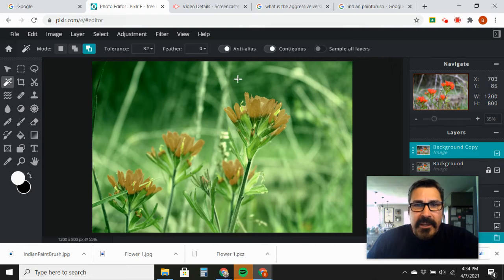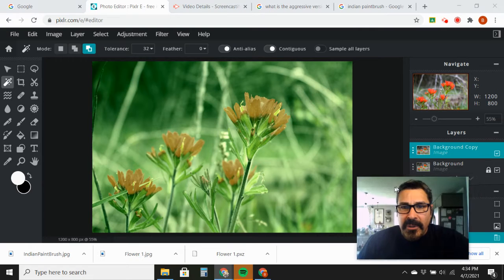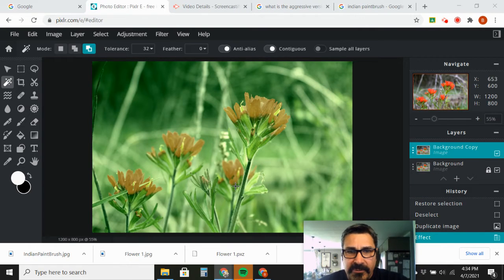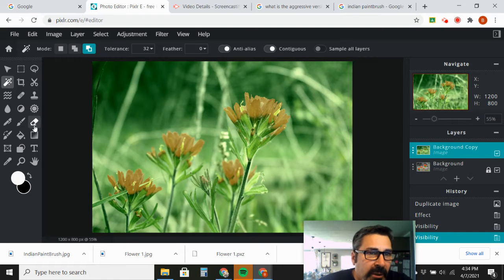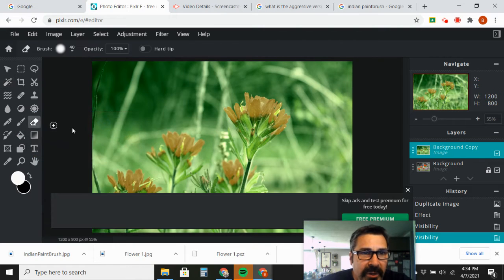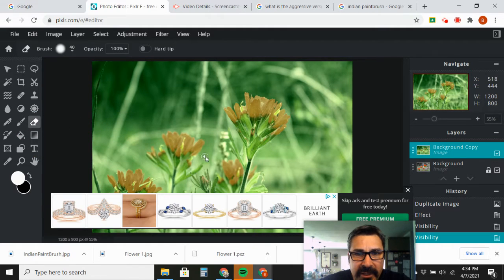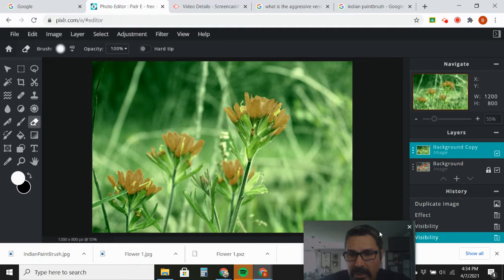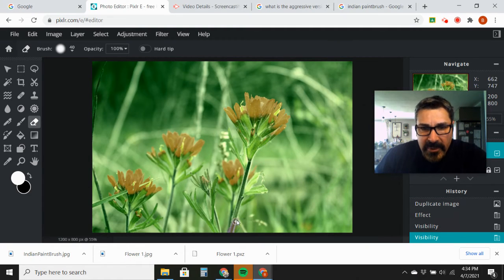And I think that looks a lot better for the background, but I don't think it looks better for these flowers here. So basically, if I turn off this one, it goes back to the normal one, right? So I'm just going to do a simple erase on this. I'm going to go to the, where's my eraser tool? Got my eraser tool, and I'm going to choose the brush size. That brush size isn't bad. Okay, so I'm going to go to this brush size, and I'm just going to erase it for the flowers.